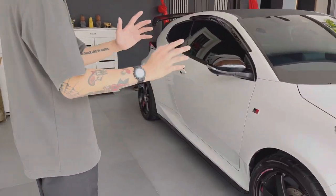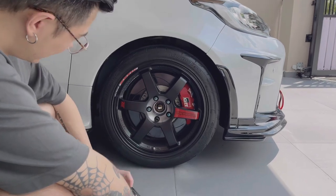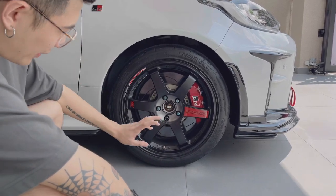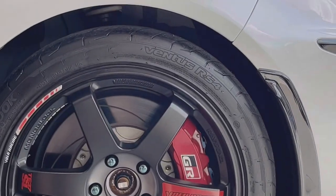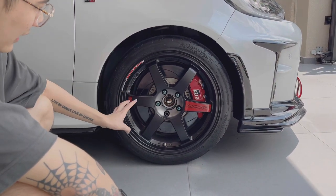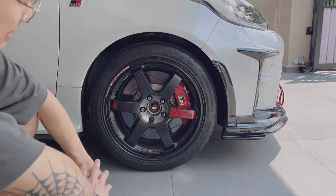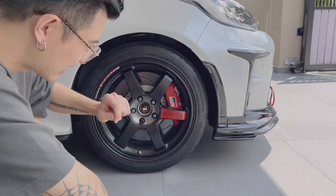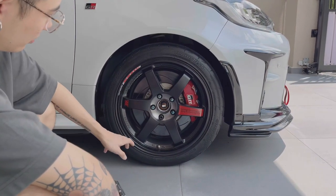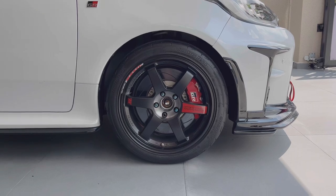On the side, looking at the wheels — these are one of my favorite wheels: the TE37 Black Edition 3 in 19 inch, 9.5 width, 30 offset. This car is running Hankook Ventus RS4s in 265/35/19 all four, because this car is four-wheel drive. Very high performance tires. For the brakes, it's running stock four-pot GR calipers from the factory, with Endless brake pads and aftermarket slotted rotors.